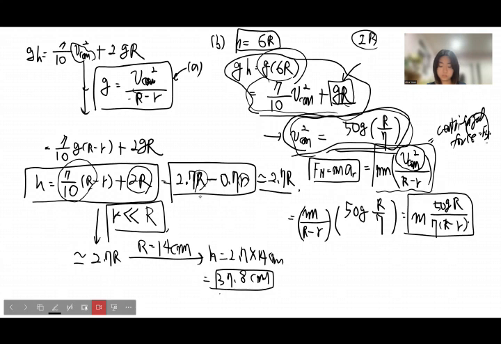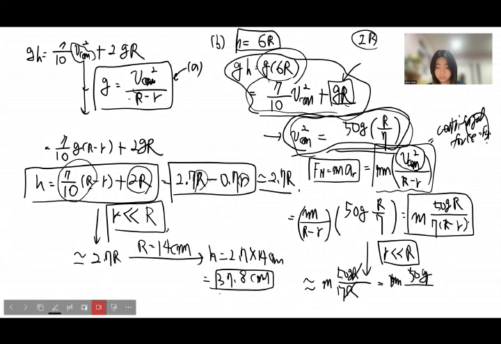So same thing. You can just plug the numbers into the formula. Also, you can approximate it with this condition. The track is much bigger than the sphere ball. So if you plug that, it should be approximately m 50 g r over 7 r. So that r cancels out the numerator and denominator. That only leaves m times 50 g over 7, right?